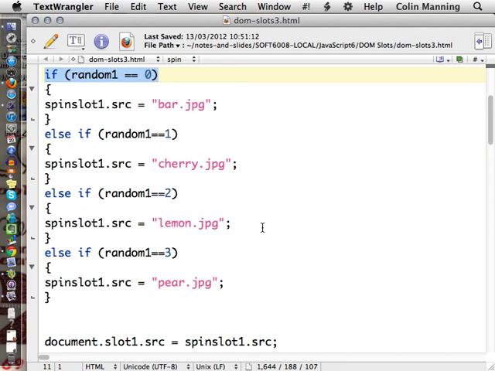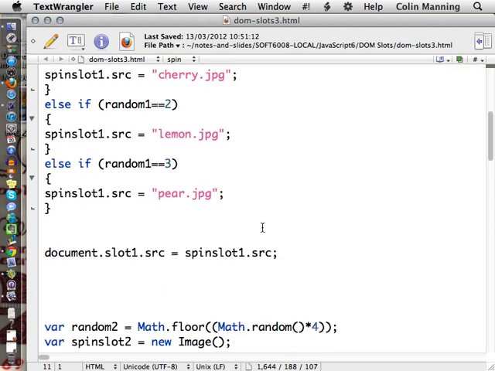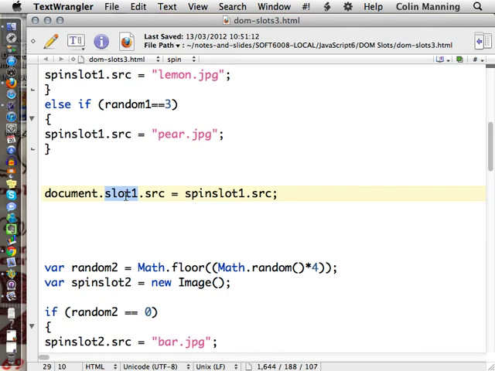Now we have a name, we have an image tag down there, we'll see in the code later, that has the name slot 1. So we're saying now here, in this document, there's an image called slot 1.